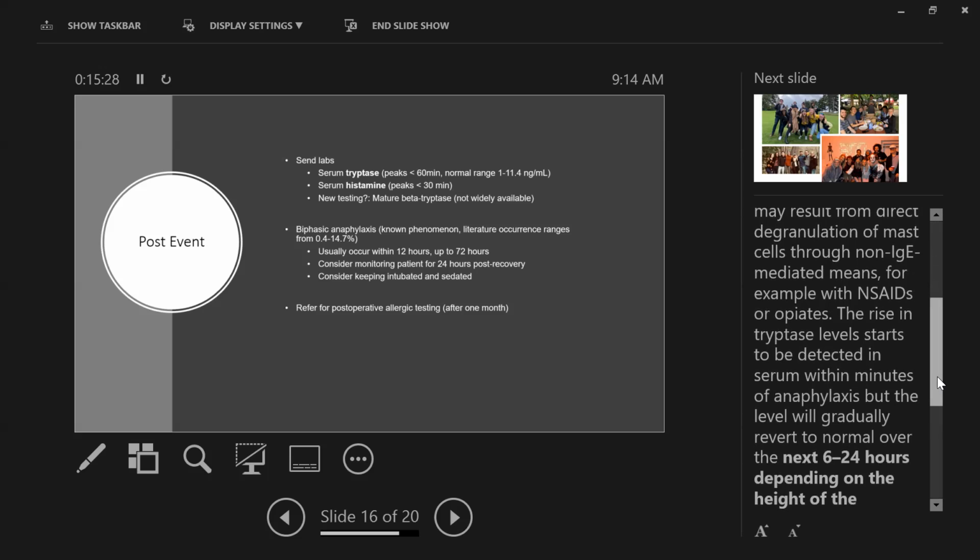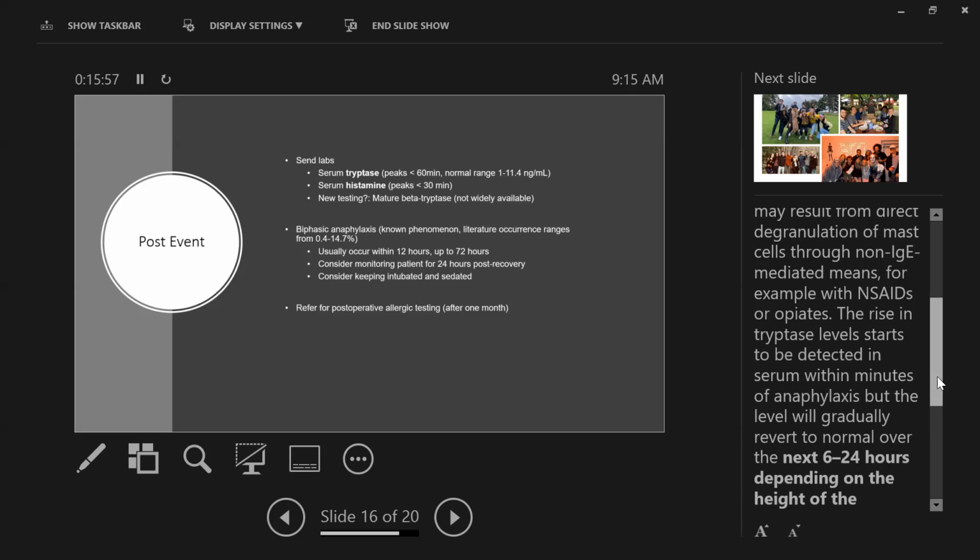And then if it is elevated, it's important that they seek testing after their event, maybe a couple weeks afterwards, to see if there is a difference in their tryptase levels or if they've returned to normal, because sometimes people can have naturally elevated tryptase levels. So it's important once they're back to baseline to see if that's where their tryptase levels are, or if they truly did have a big elevation surrounding the event.